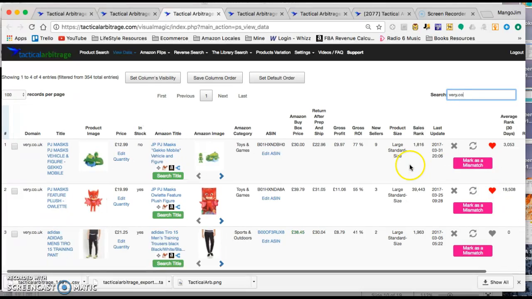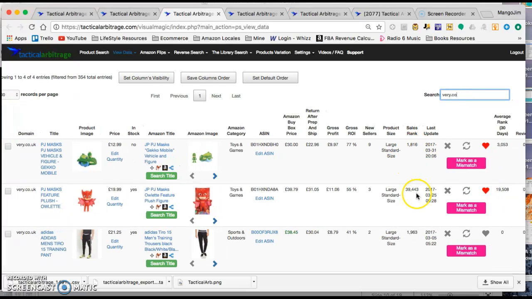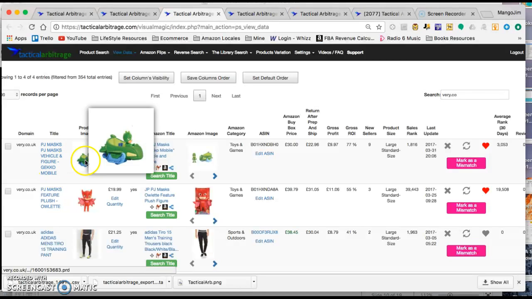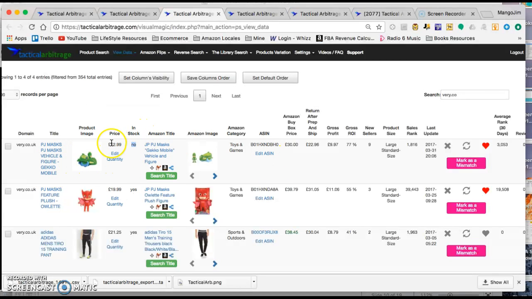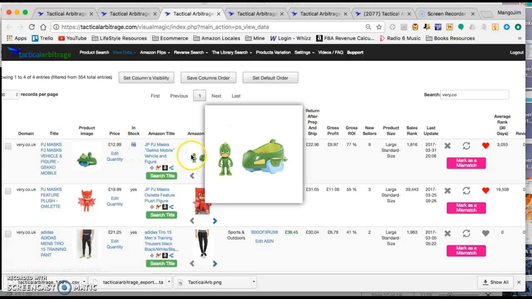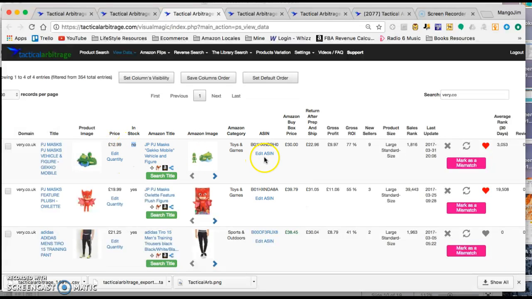They're both hearted. I can see that the sales rank is fantastic for this one item. There we go. It says it's not out. Why is the Gecko mobile item from PJ Masks so popular? But there we go, we can watch out for that one. So perhaps even do a reverse search on that ASIN later. But there we go, we've hearted them.